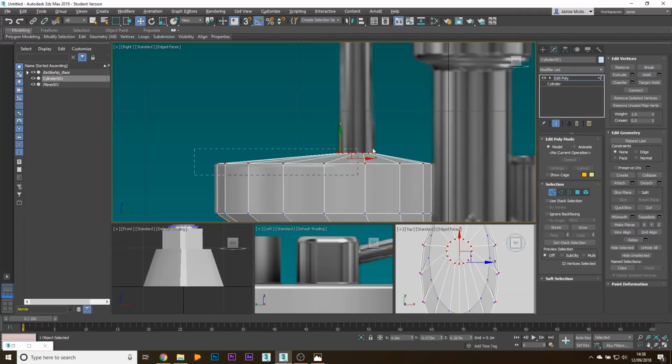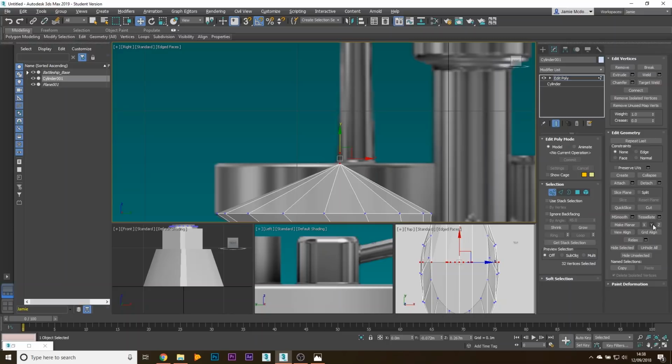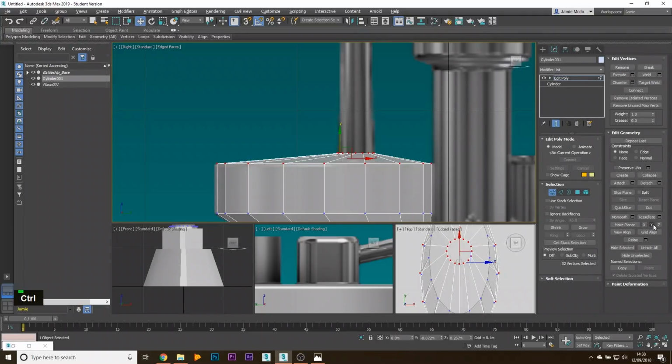So if I select these top vertices and then hit Y over here, oops, it's not the Y axis, Z, it's the Z axis. It never makes sense in my head which one it should be, so usually I end up just clicking and undoing until it's the right one. But yeah, Make Planar down there, you can get these to be perfectly aligned again, which is good.